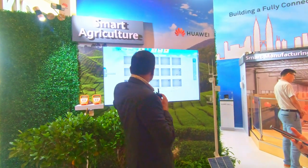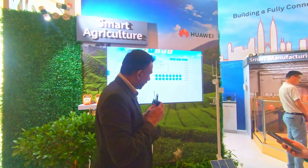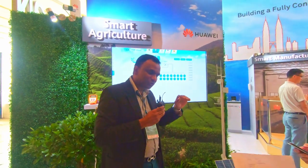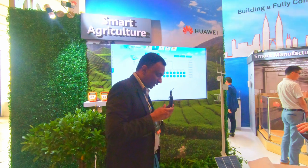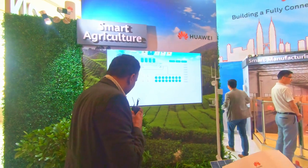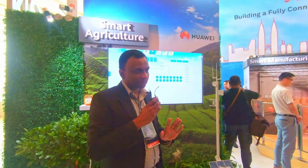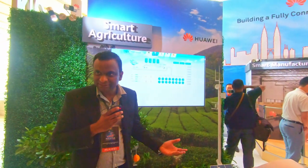The next one I'm going to say is how all these are optimized. So everything, the analytics, every action, every alarm, every threshold is all connected. So this gives you an idea of how all these are connected, at the same time how we are actually managing the growth of pest line to get the highest yield. That's the benefit to our farmers for working with this.